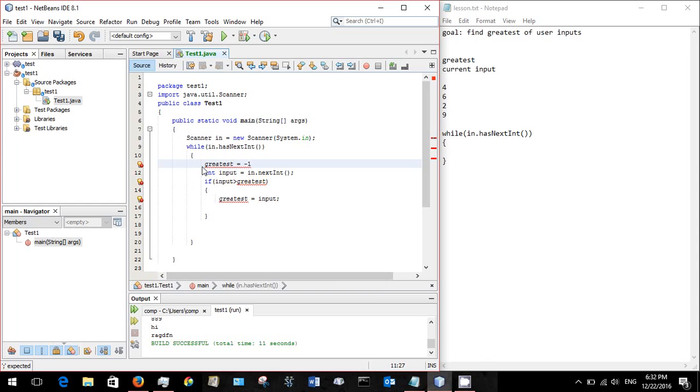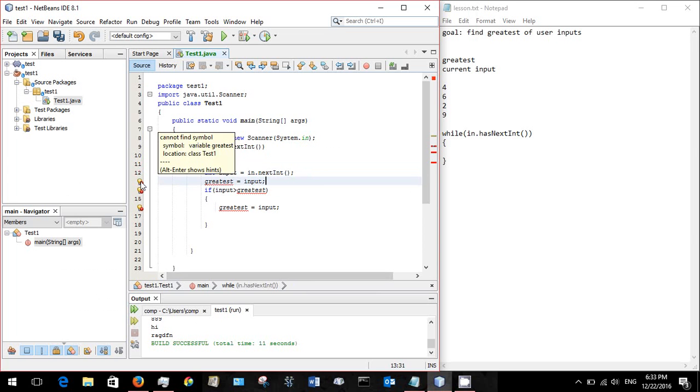So we're gonna say greatest equals input. Cannot find symbol. It's because, oh yeah, we have to say int greatest equals input.